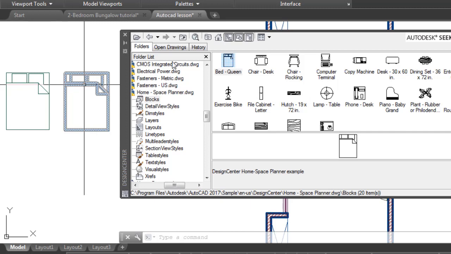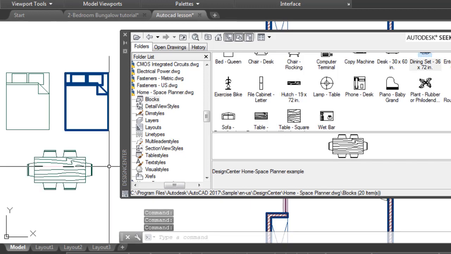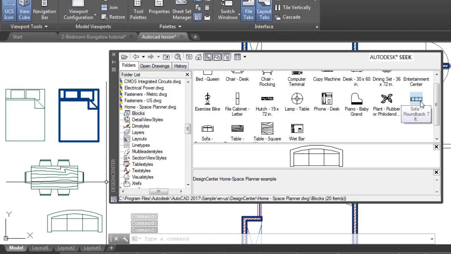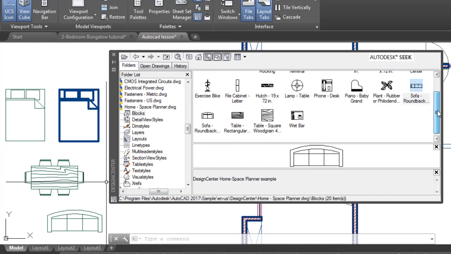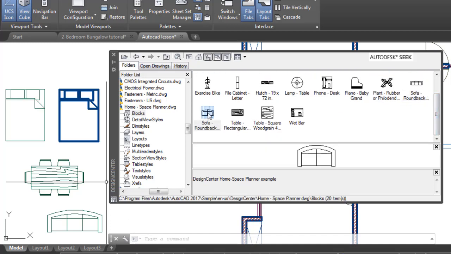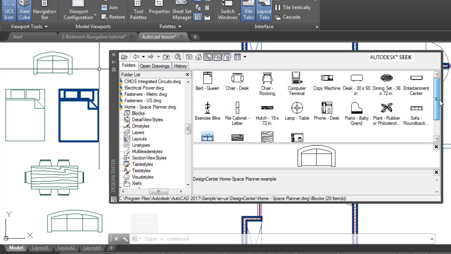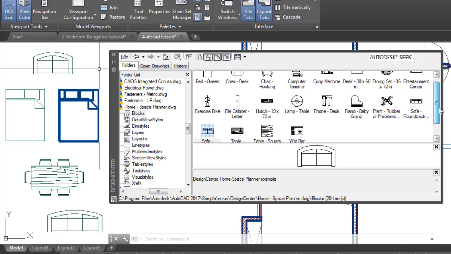So what we need now, we need bed, we need this center table for the dining table, we also need the sofa for the sitting room. You can see the way I'm bringing it. I will click on the one that I need. I will now drag outside into the model space. Let's assume I need this one now. You click on it, you drag outside of it into the model space. That's how it is done. That's how you continue to do it until you bring out all the templates that you need.